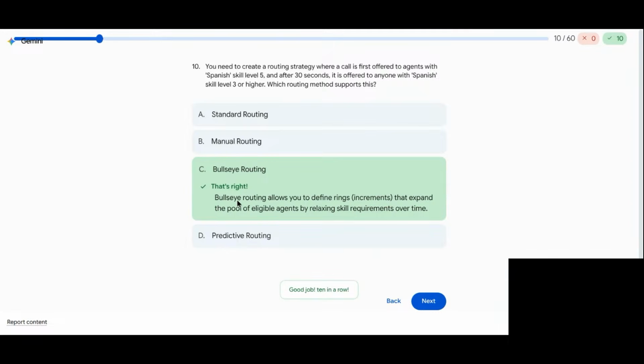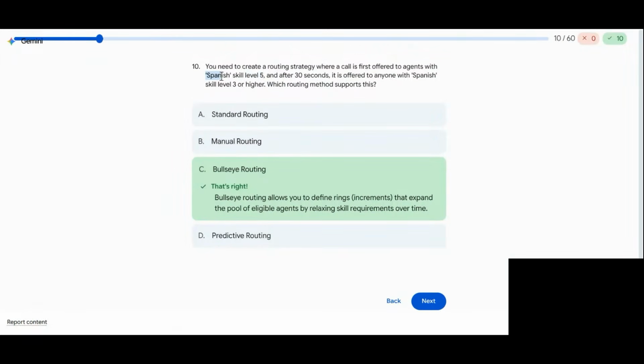Yeah. So bullseye routing allows you to define ring increments that expand the pool of eligible agents by relaxing skill requirements over time. So here is Spanish skill level 5. Level 5 is the top level of agents, which will be targeted initially.